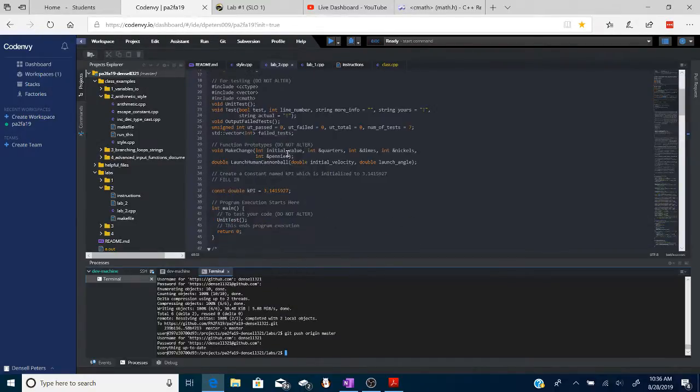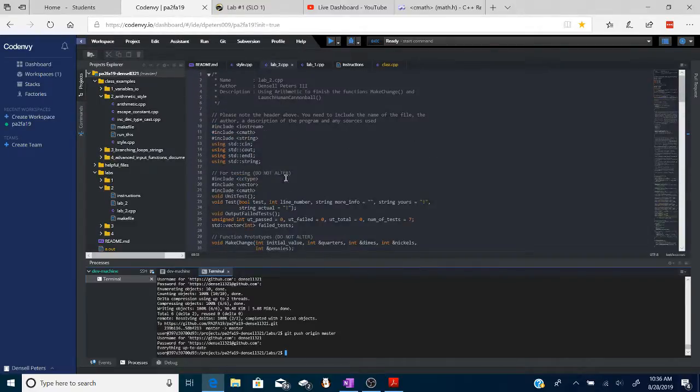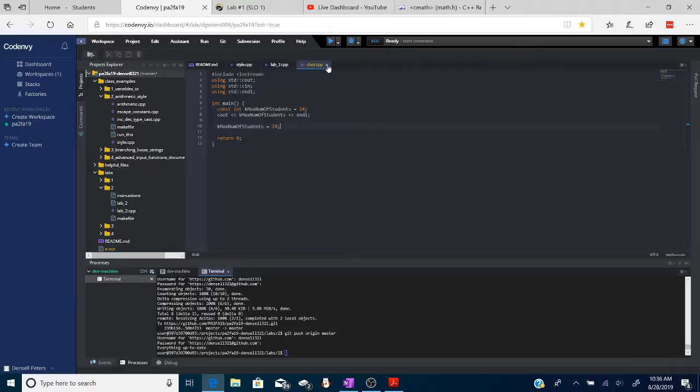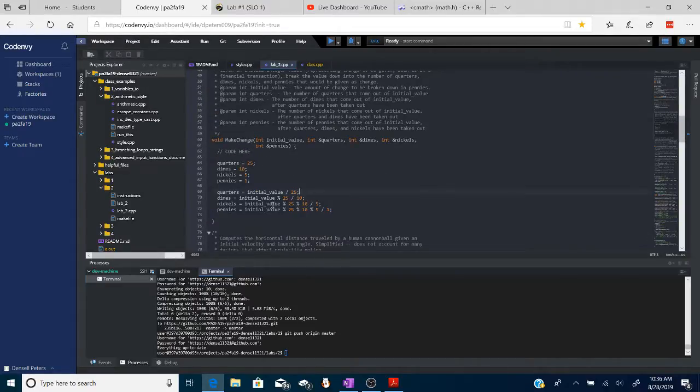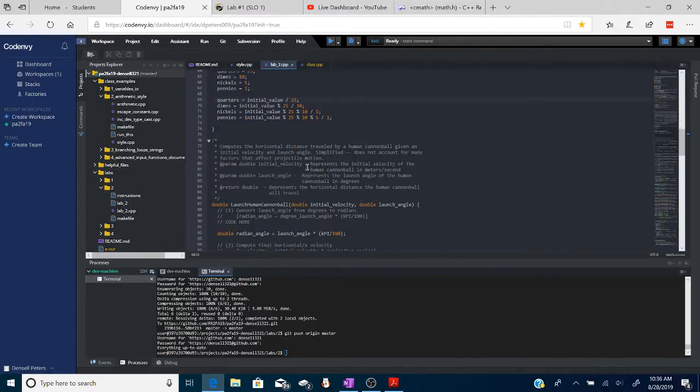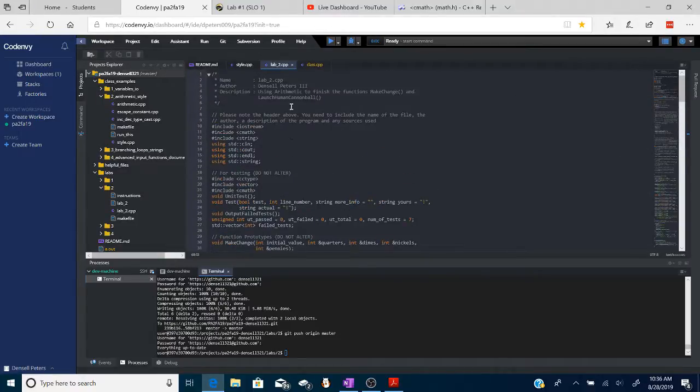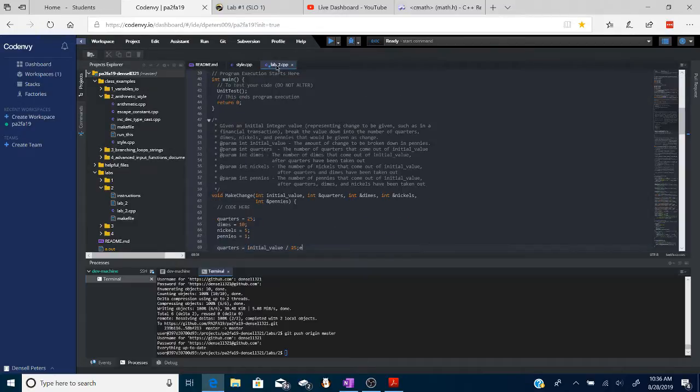Okay. We can commit to this, right? That's okay. I couldn't even spell what quarters was, and couldn't even spell initial value correctly, because I type so fast, and it's like, oh well, that variable doesn't exist. Sometimes I think faster than I type. If I'm thinking about typing the word clear, I'll type the R first, and then the E. I'm like, oh wait a minute, that's not right.